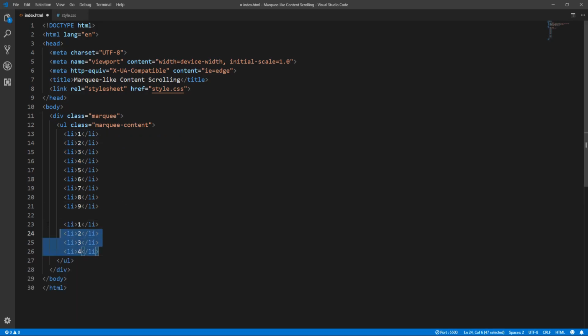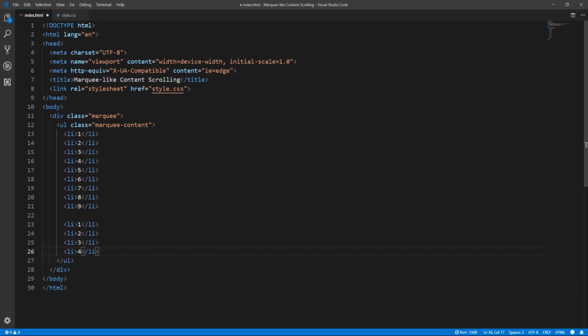Now, if we duplicated more than 4 elements, then we wouldn't have any problem, since animation would restart each time, simply ignoring the extra elements. However, if we duplicated less than 4 elements, then there would be some empty space at the end of each animation repetition. If we don't want to duplicate elements, we can use JavaScript to automate this process, and in fact we'll do this towards the end of this video.